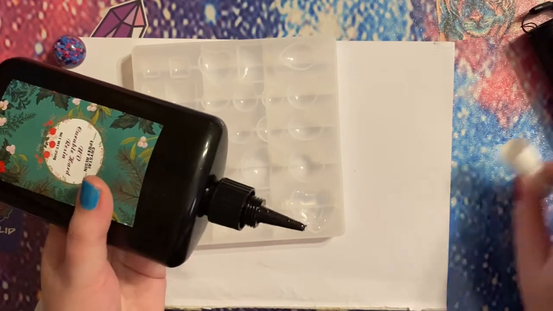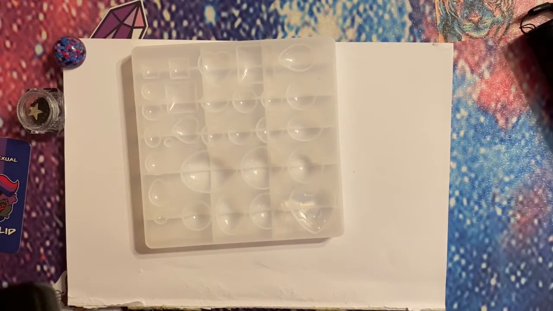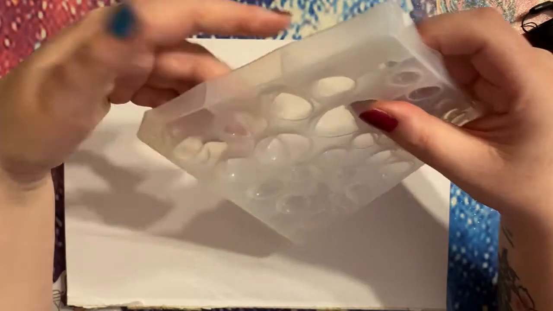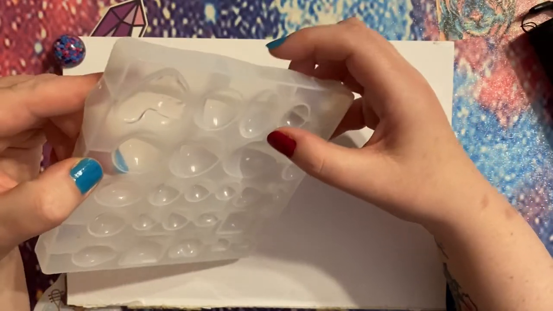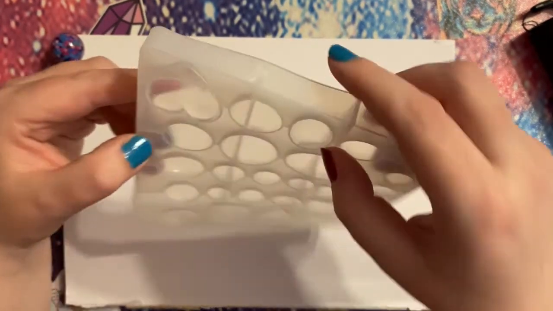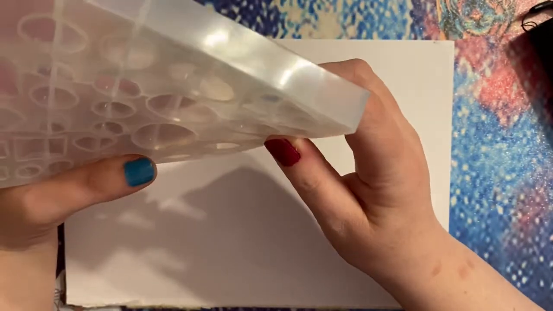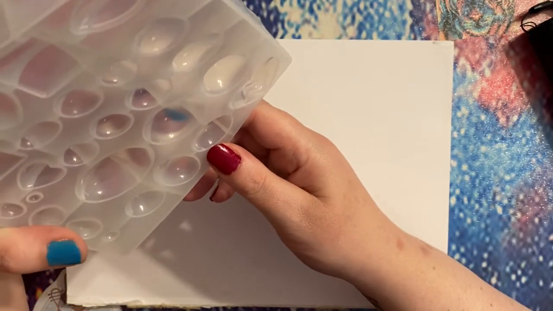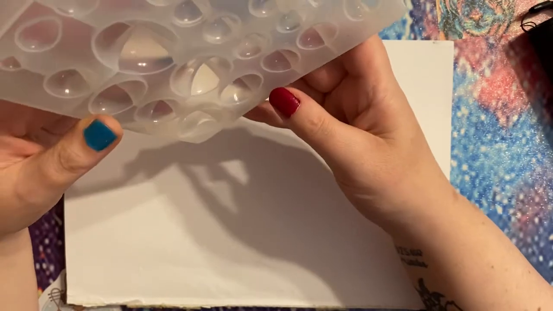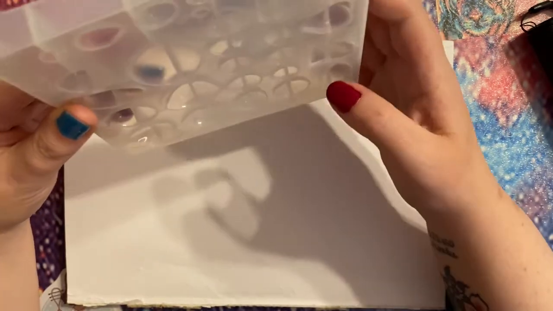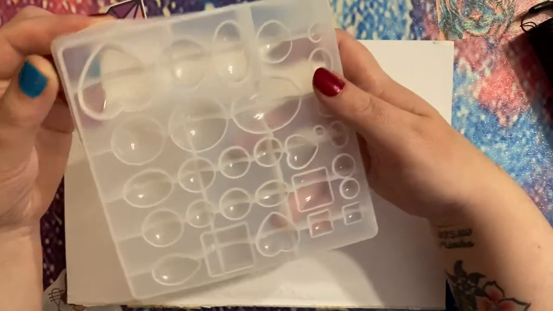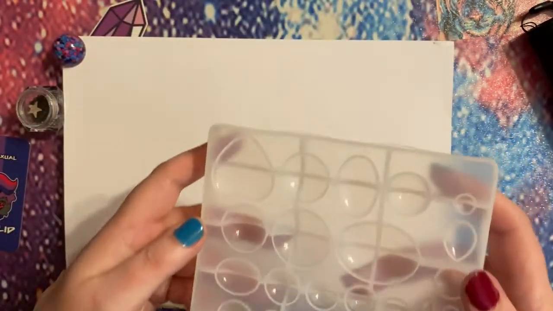And in the same way as you would maybe line a baking mold or something, what we just want to do is encourage that resin all around the edge so that we are coating the inside. What this will do is it will mean that we've got essentially a shell that we'll be making from the resin that we can then fill with our drills. It's a little bit like if you've ever made chocolates or if you've ever seen an advert where they've got posh chocolatiers making chocolate.